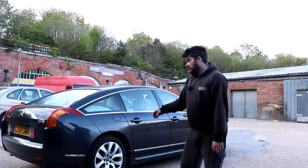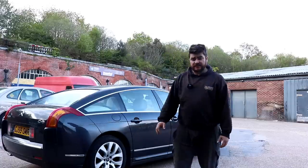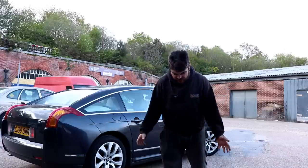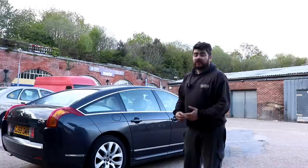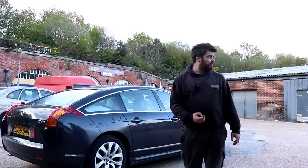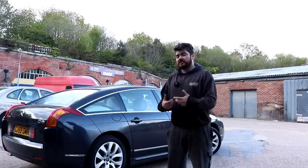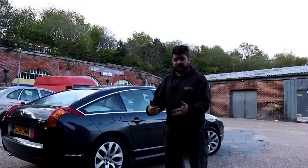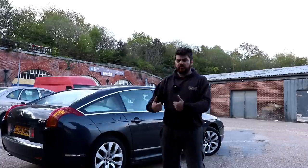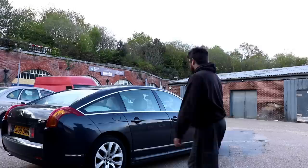It didn't end there, because it took me a while to change it since I'd never changed one before. As you can imagine, anything in the engine bay of a C6 is hellish - it is a hellscape. I hadn't done one before, it took me a while to figure it out. Even finding a water pump was difficult. I managed to find one and changed it, put it all together, got it running, fast idling, got the temperature up, fans in and out.